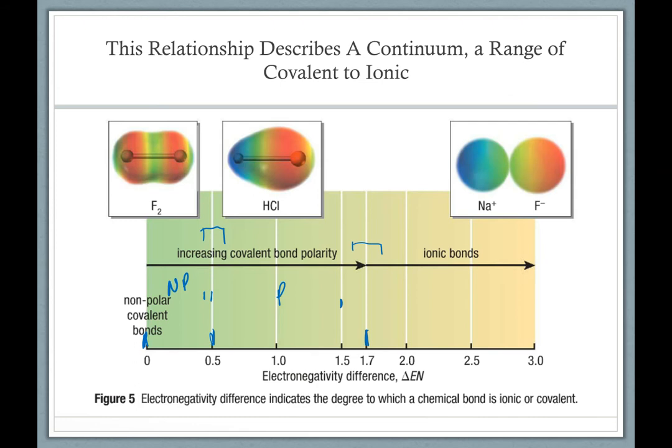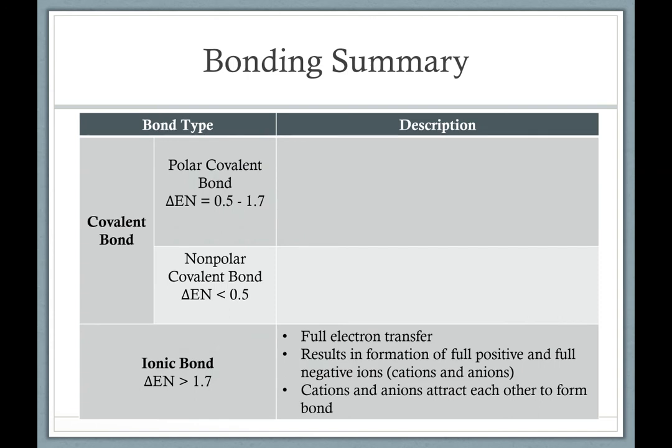And we're going to find also when we're classifying the bonds, it may not match with how we classify the molecule. So we might classify the bond as ionic, but the molecule is covalent and vice versa. It's just based on the way we're defining these. For defining molecules, we're using metal, nonmetal. For classifying bonds, we're using our differential in electronegativity. So you guys have this chart. See if you can fill it in.